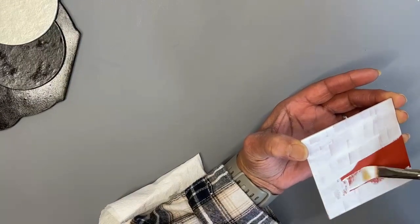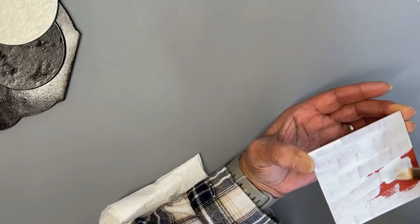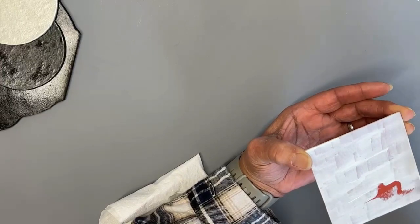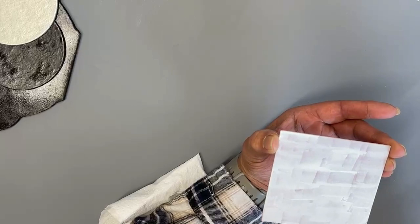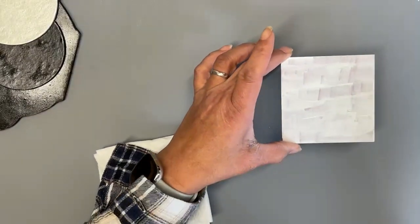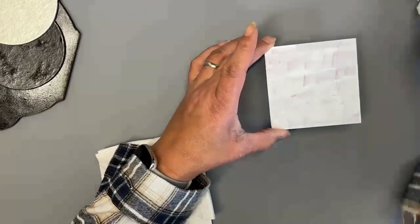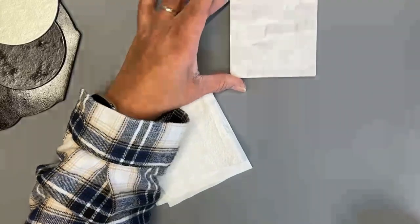Because you don't know, and certainly I don't from never having used the crackle glaze before, exactly what's going to happen. So it's good to play. Now, as that dries, we'll see what happens with that one. We'll come back to that. As that dries, we should start seeing some crackling going on. I'll leave it in view.